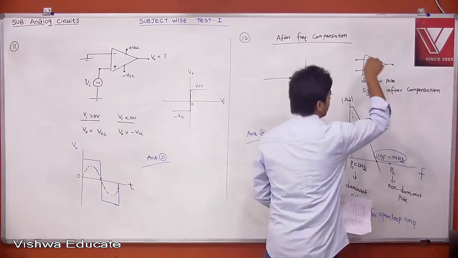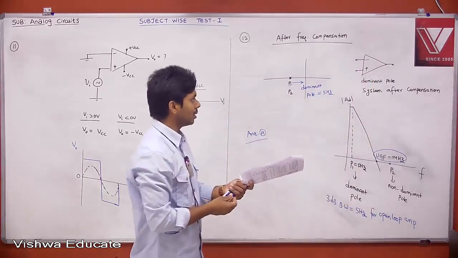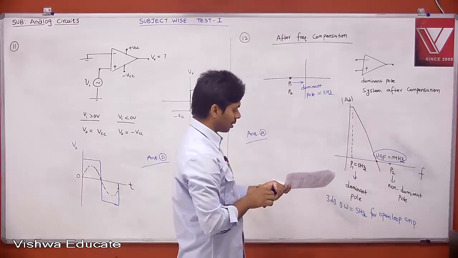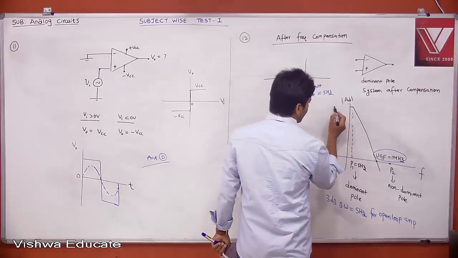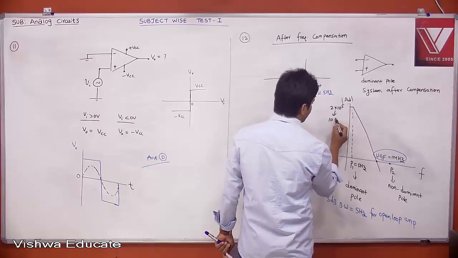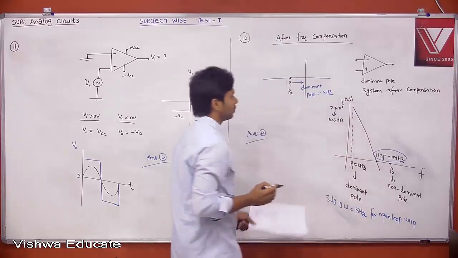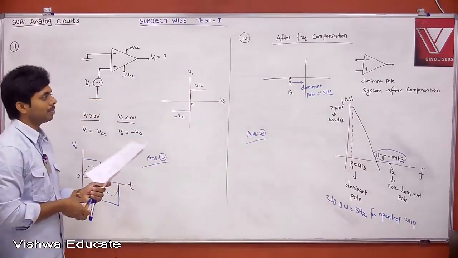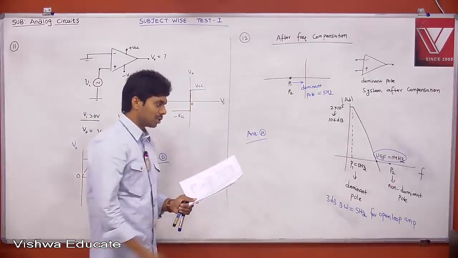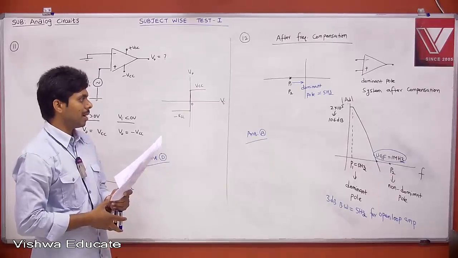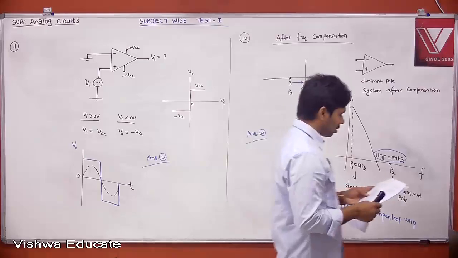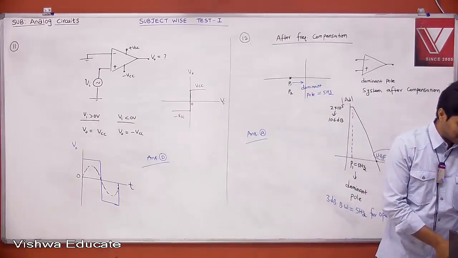But it has compensation inside. When you apply feedback, what will happen? Your gain will decrease, but your 3 dB bandwidth will increase. And if you ask me what the gain is, it is 2 into 10 to the power of 5, which is nothing but 106 dB. That is for the IC741 op-amp. That is approximately 0. Actually, it is close to 0. That is the open loop op-amp bandwidth. Done? That is problem number 12. If that is over, then we will see problem number 13.